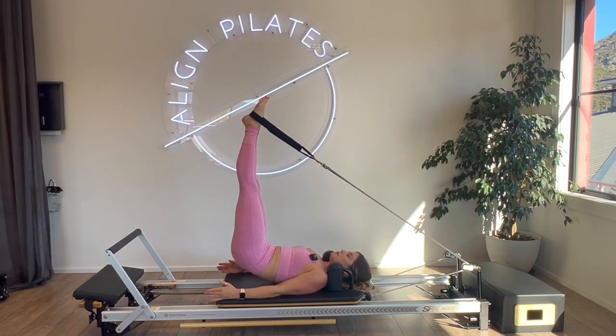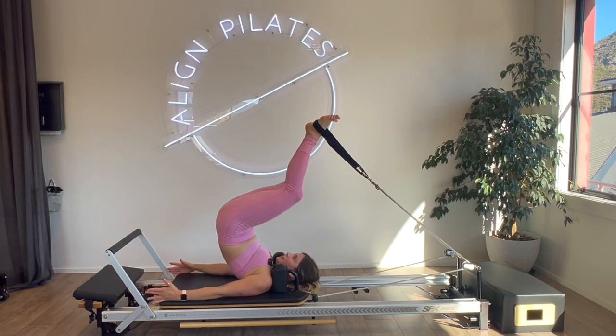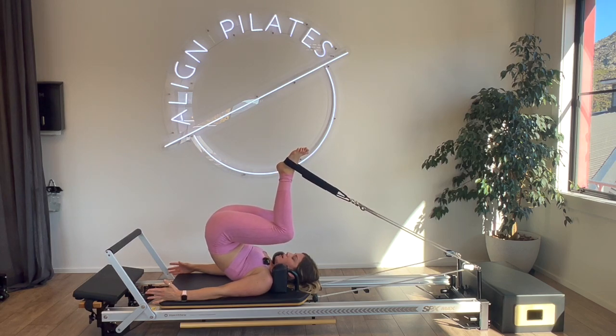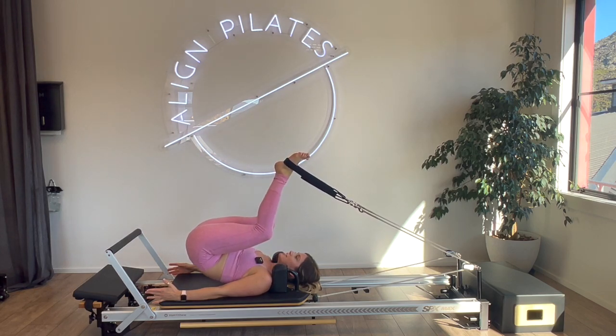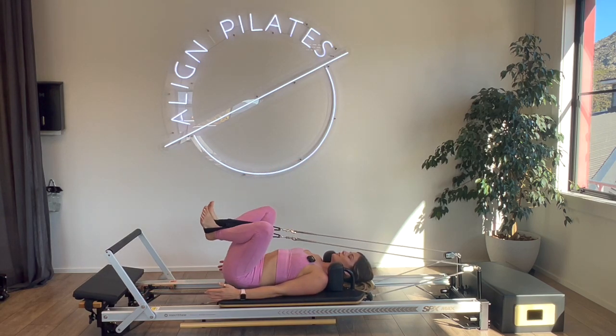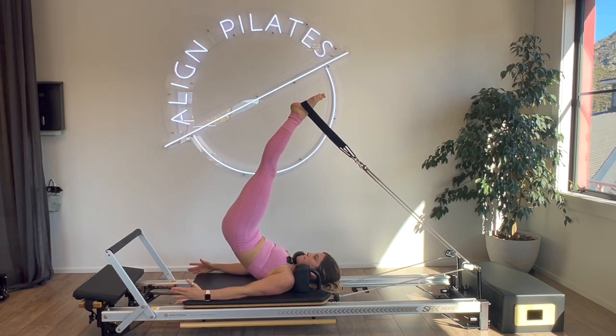Again, rolling up and over. Good, hamstrings parallel to the ceiling. Slide the heels down the glass wall. Feet stay still in space. Roll down slow, stretching out that spine and hamstrings. Good, heels down, finish off the move. Three more here, up and over.